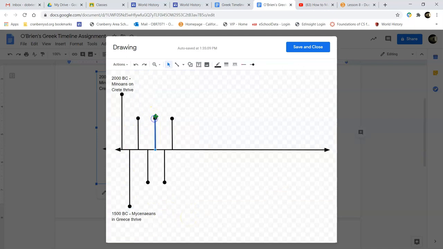And then what you can do is just, like I said, you can kind of stagger them a little bit. So you might have a short one and have your information in here, and then another tall one, another short one, or even, you know, one that might be a lot shorter. Whatever you need to do to get your information in creating your timeline. Try and keep it as clean as possible.